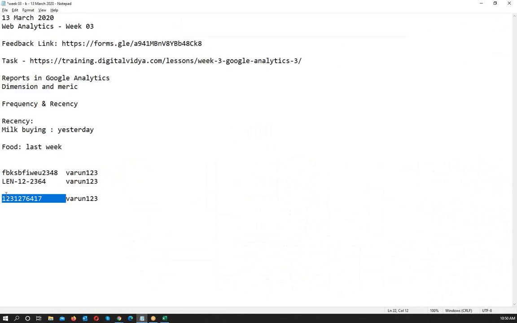So I can send user ID, but I will discourage you from sending the username or even the email address of that user, for example. Not even the IP address. IP is also PII. You cannot track IP addresses in Google Analytics, and for the same reason, you do not see any report that shows you the IP address of the user in Google Analytics. Vivek, I hope I was able to answer your question.